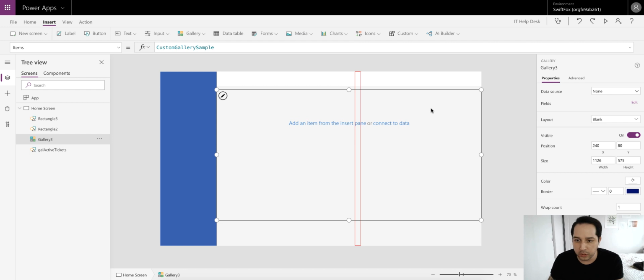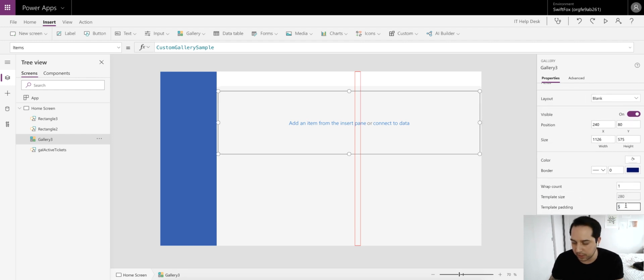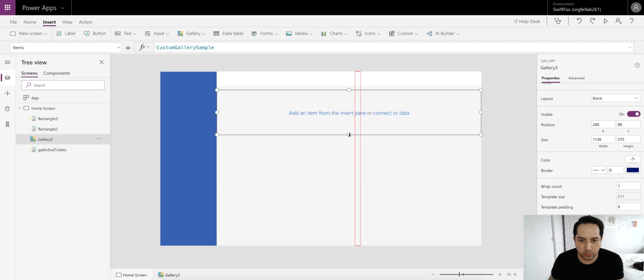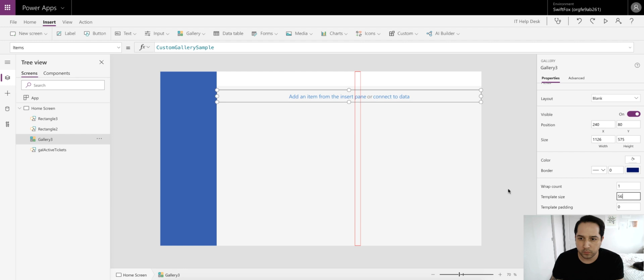So I'm going to make them the same width, and then take out any of the template padding I have in here. And for this, I'm probably going to want to do 56. Yeah, I think that's a good enough size.